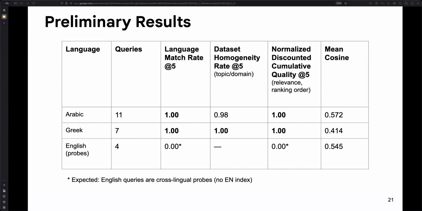Just to wrap up, we also did some quick English probes. In the beginning, we did not have training data for English, so we just did probes with specific queries that we set up, to test this on that side as well. We were able to complete that language-aware routing without retraining the model.